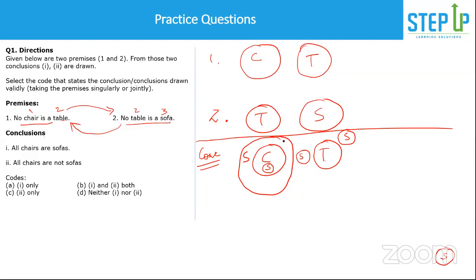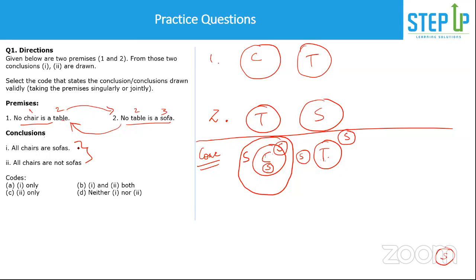Somebody said, sir, how about sofa is here? It's overlapping a little with chair. I said, yeah, that is also possible. Now, these are all possible ways that you have drawn, correct? Now when you look for a conclusion, whether these conclusions are true or not, they have to be true in every case possible. Table, chair, sofa, this is one case. This is also one case. This is also one case. So it should be true. If a conclusion is valid, it should be true in all possible cases.